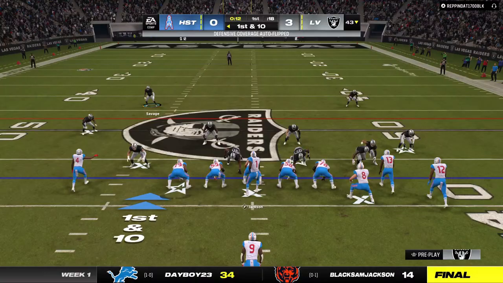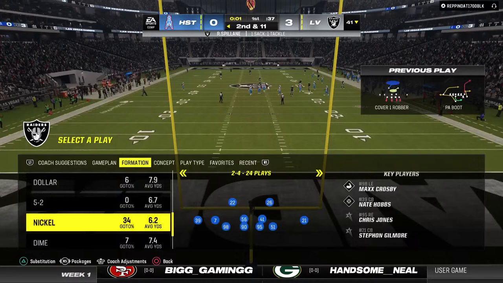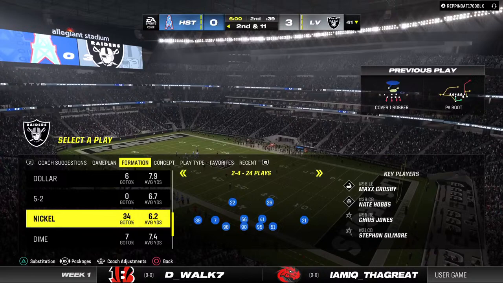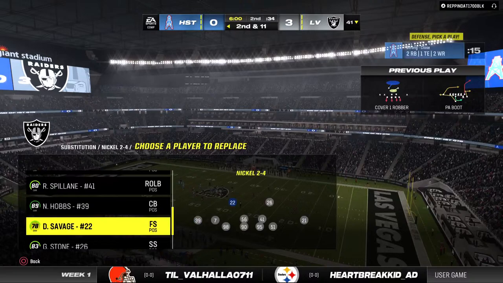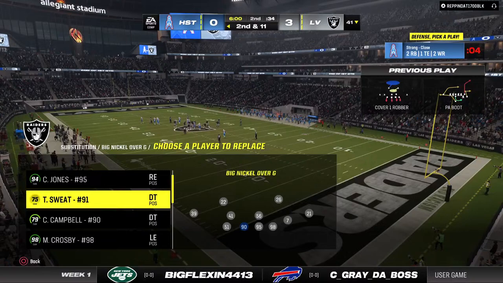A couple of first downs as the football is positioned at the 43 as they come up first and 10. He'll buy some time, right, under pressure, and he'll go down. They'll sack him on what ought to be the final play of this first quarter. 3-0 after one on EA Sports. Second and 11 at the 41.